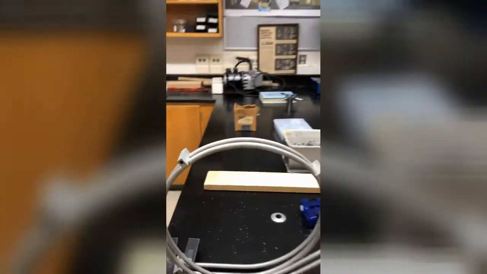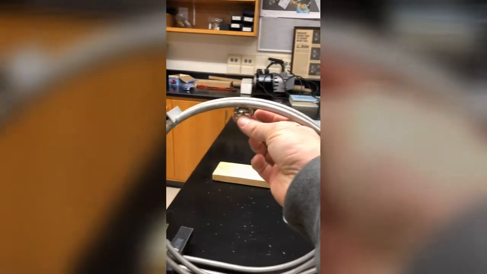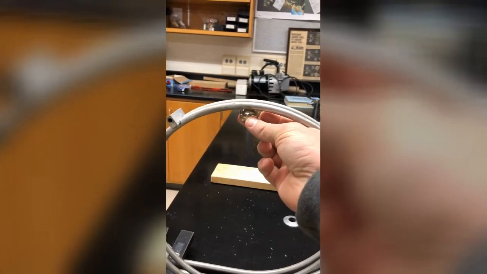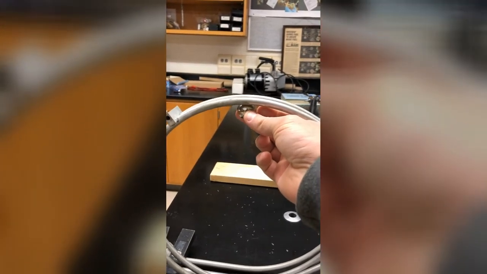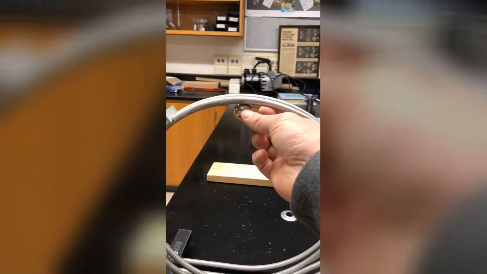Here's the question that I want us to consider: when the marble is right here and we know it made through the loop, why didn't it fall? Why did it stay on the track? So before we go any further, make a mental force diagram of the ball here or actually do it on a piece of paper, just sketch it out.